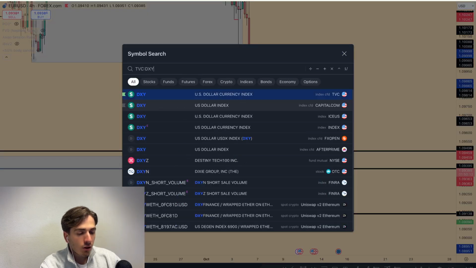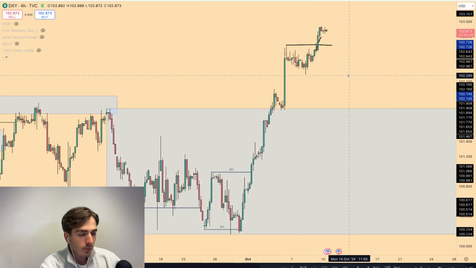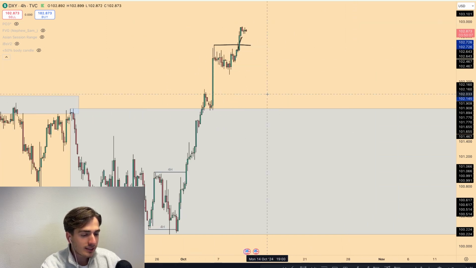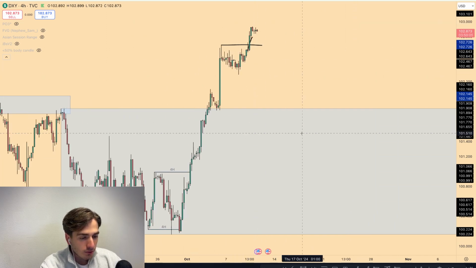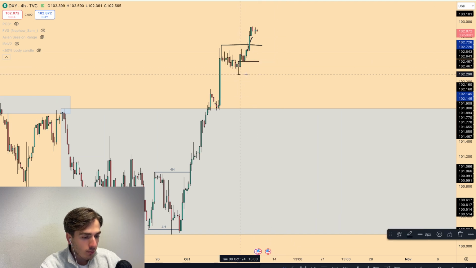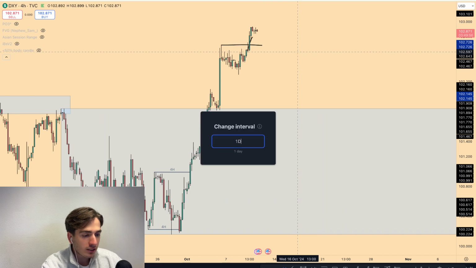Now, going into the dollar index itself, the dollar index has pushed up higher. As you can see, the drawing from yesterday is still active, as we respected the overall fractal low. Remember what I explained yesterday, this demand zone playing out and then this becoming your fractal low for now, this becoming your fractal high. So the dollar is still bullish.